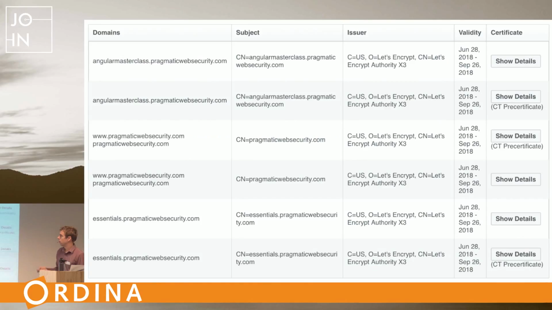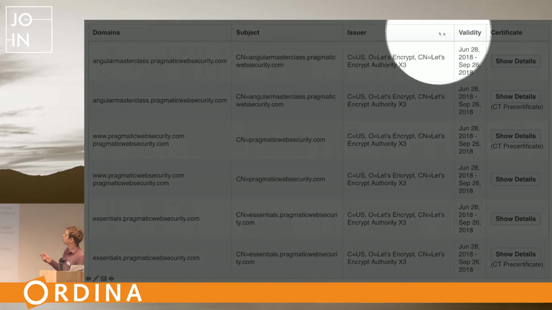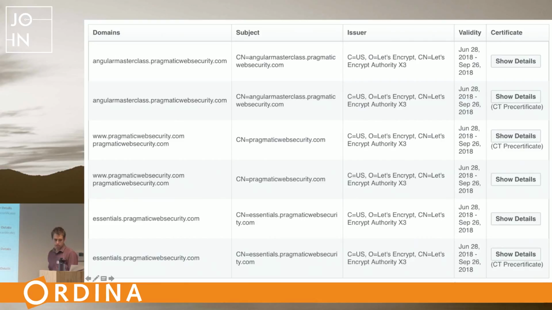Essentially, this is what you can query a domain. You can see all the certificates being issued. You can see who issued them, the issuer here. You can see how long they're valid and all of these things. And if you have the Facebook app, for example, I get alerts on my phone, hey, a new certificate has been issued, and I'm immediately in the loop to check whether this is legitimate, yes or no. Very good best practice.